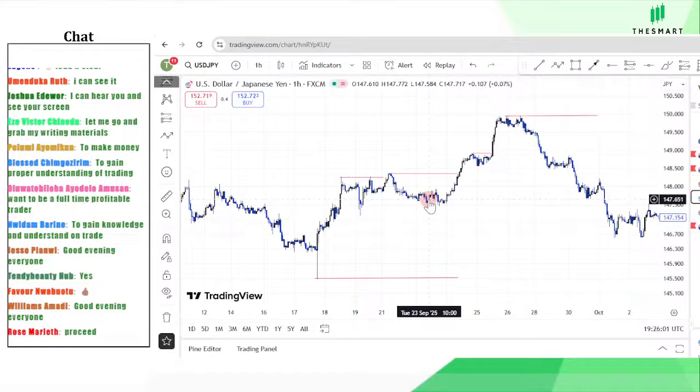Once you're able to understand the market structure, I think the major work you have to do has been done. Because knowing the market structure or the directional bias is what will help you know if you should be looking out for a buy or sell. So let's say we come to the chart, we're seeing this type of structure. Basically, what we have to be thinking about is, we want to look out for what? Possible buy opportunity.